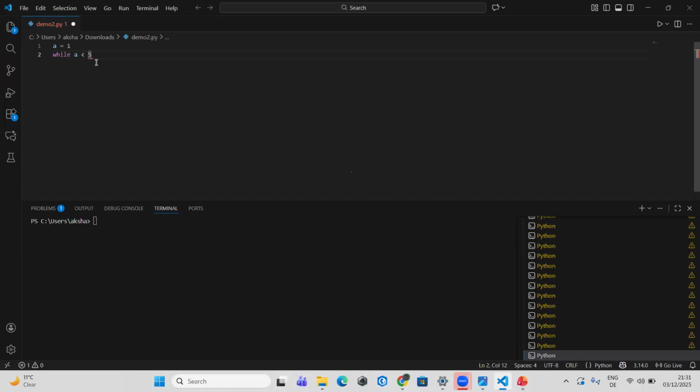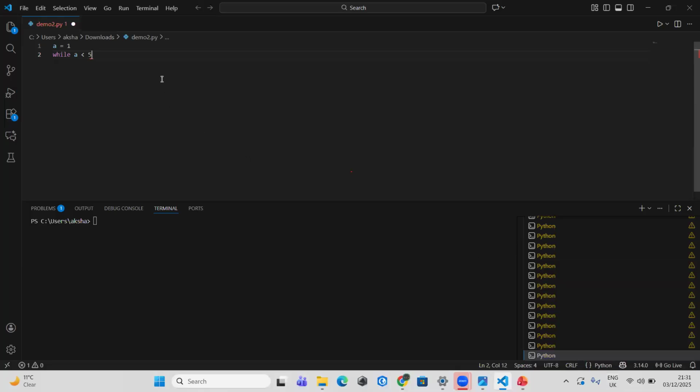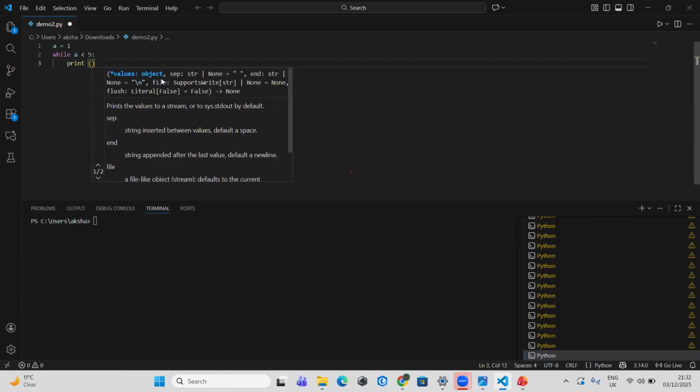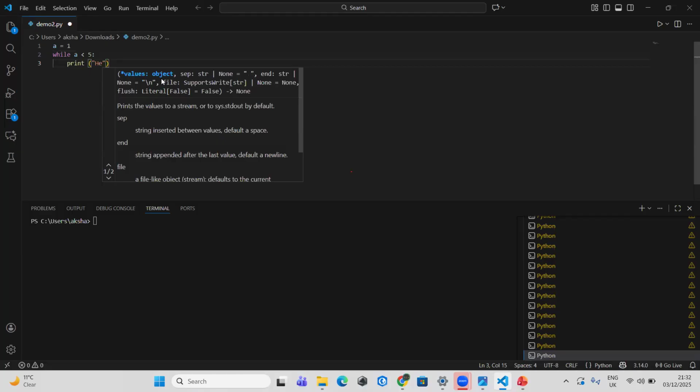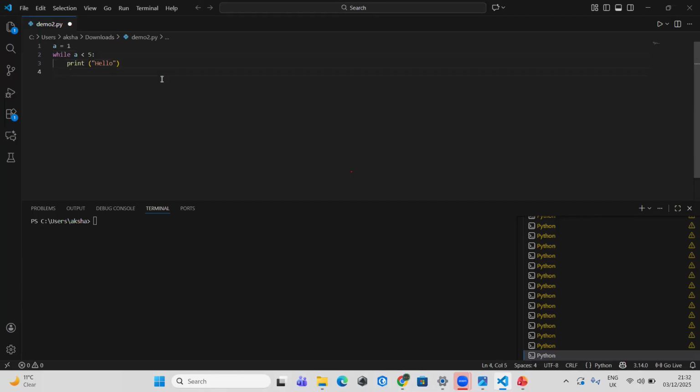So in this case we say A is less than 5. Now I say print hello, and I again tell it that after printing hello, I want A to change its value to A is equal to A plus 1.